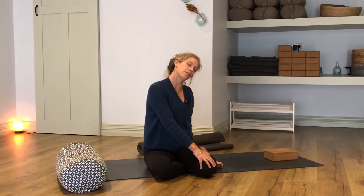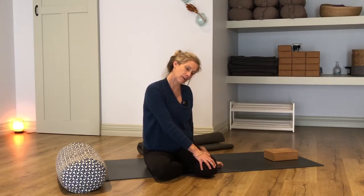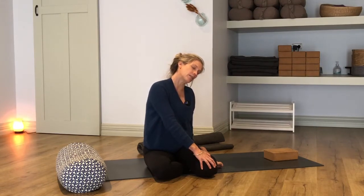Deep belly breaths. The breath just flows through the body. Kind of like waves. One comes, one goes, another comes. Just rolls on over you, picking up any kind of debris that's inside and sending it off and away.